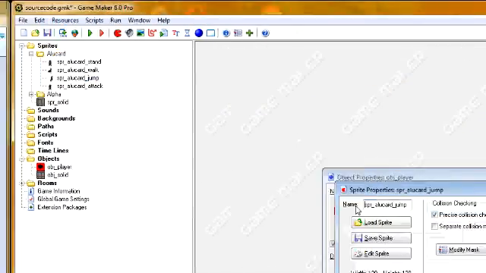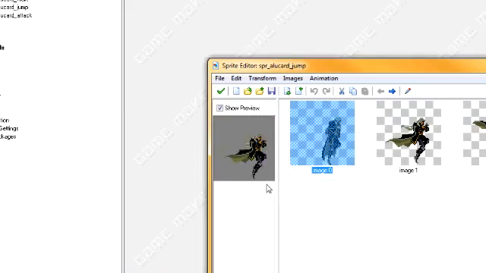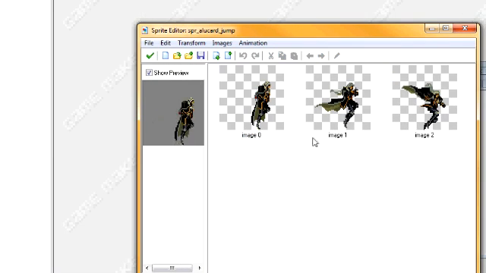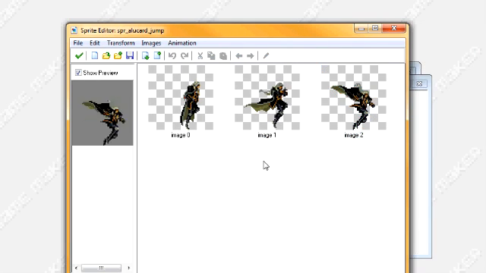This one, as you can see here, isn't the kind of sprite that you want just to play over and over again. It looks weird. So let me explain to you why it looks weird. The way it's supposed to work is it initially starts with this one, it's jumping upwards, and then when it starts slowing down, it starts moving down almost, it goes this one, then when it's moving down, it goes that one.